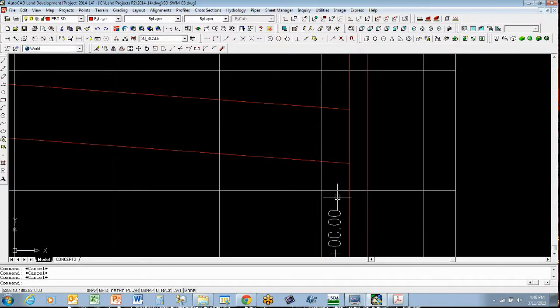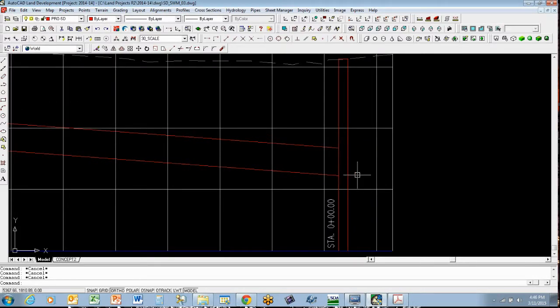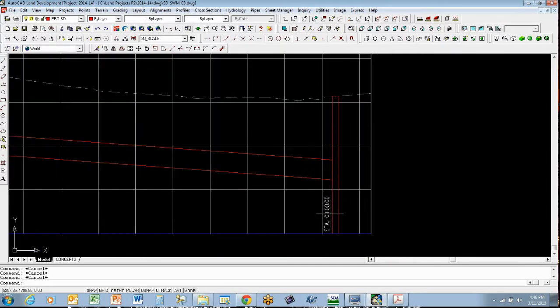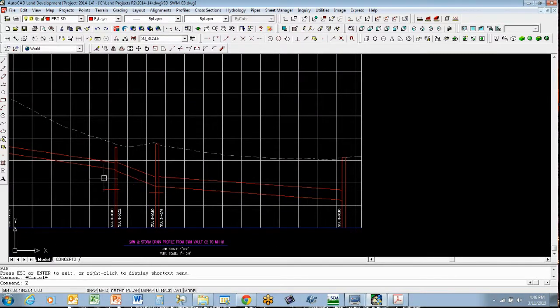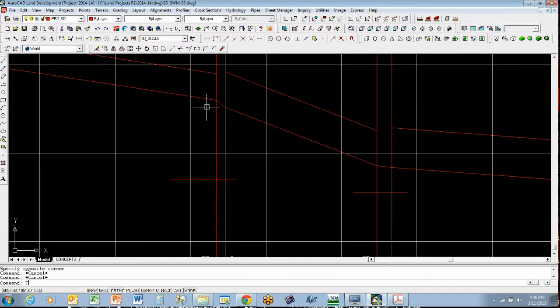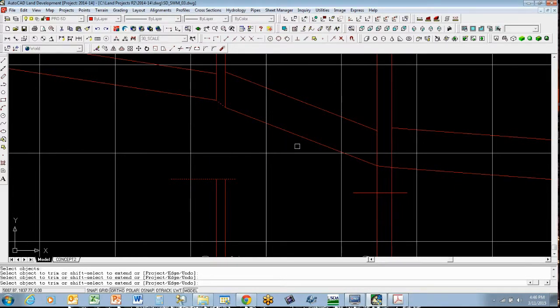This one I'm going to hold off because we need to get the bottom, the invert of this structure. This will be a new manhole, but it will need to take into account the existing storm drain pipes that are there. So what we're going to do is deal with these for now. We'll trim. Now we'll do that.